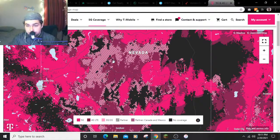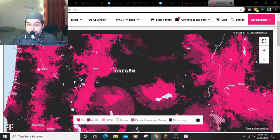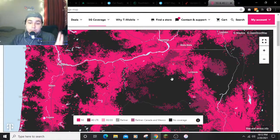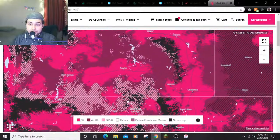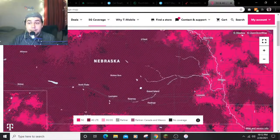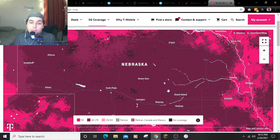I mean, here is T-Mobile. And I don't see why anybody rural would choose T-Mobile, because they're the worst. Look at their blank spots. Look at all these. See these lines? These are on what's called partner networks, and I'll tell you how that works, because I've experienced this firsthand for myself. Look, here's a state in Nebraska. Basically, a whole partner network spot.